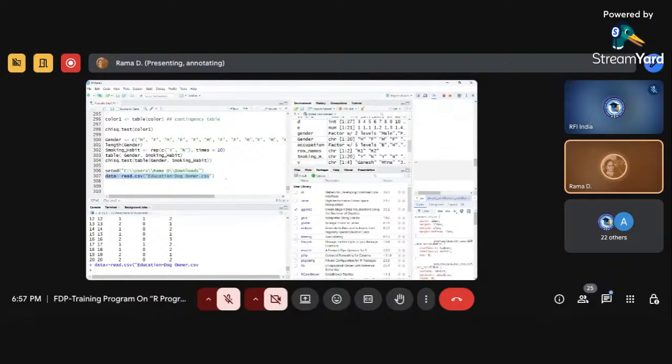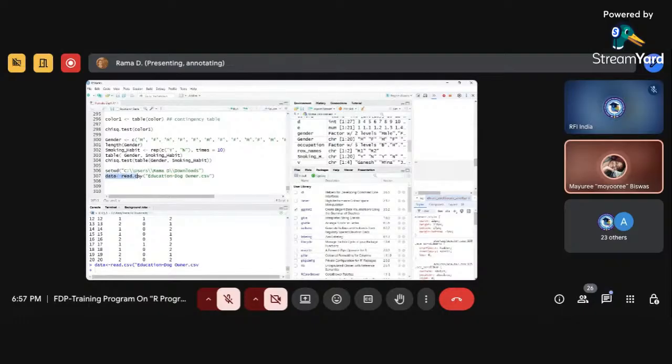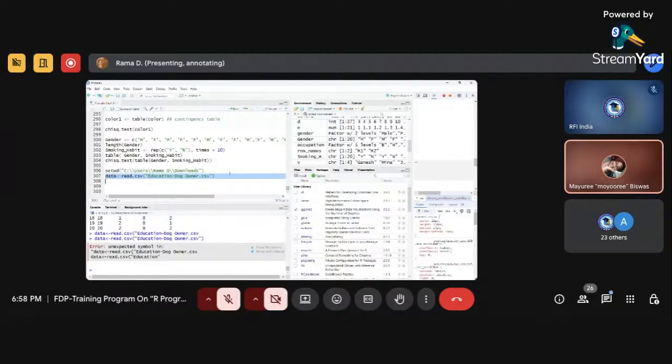Is it correct, ma'am? The output is correct? Yeah. Ma'am, I just want to know one thing. While you are typing, you have a black background, but we got a white background. And when you are typing, you get that proper arrow, proper greater than and less than sign, but we didn't get it. Why, ma'am? Is it regarding the type of the R script I selected or the type of background I selected? It is possible from appearance only. So from appearance, you can change. Okay, ma'am. Ma'am, I'll stop sharing the screen. Yes.